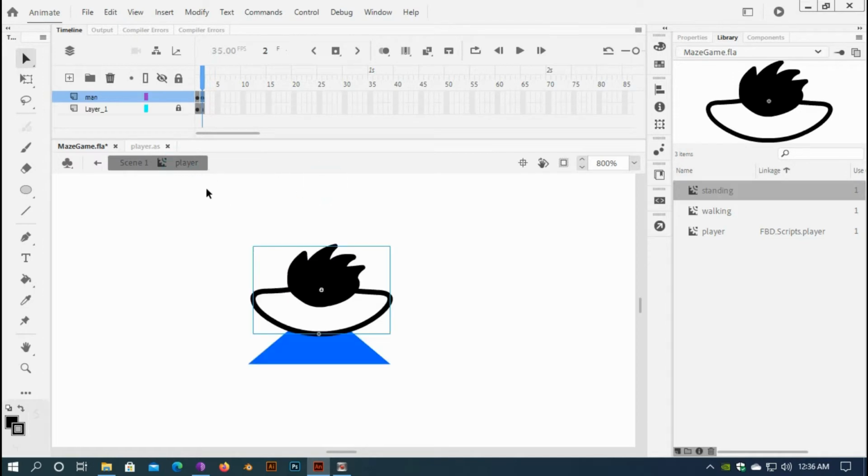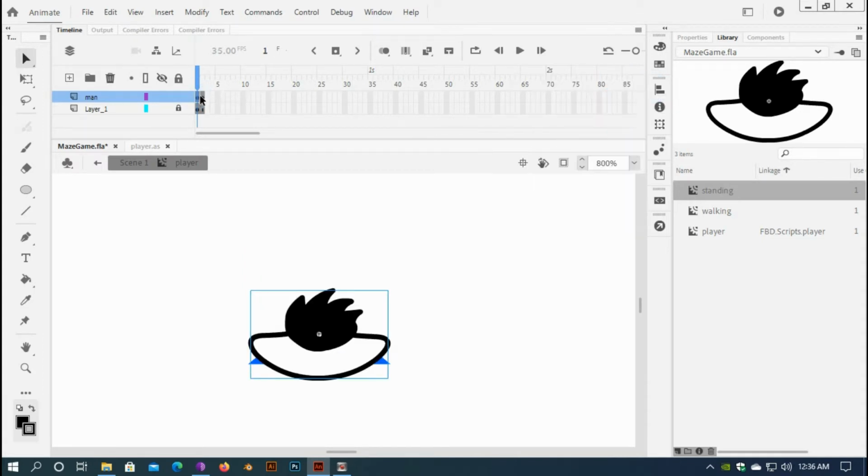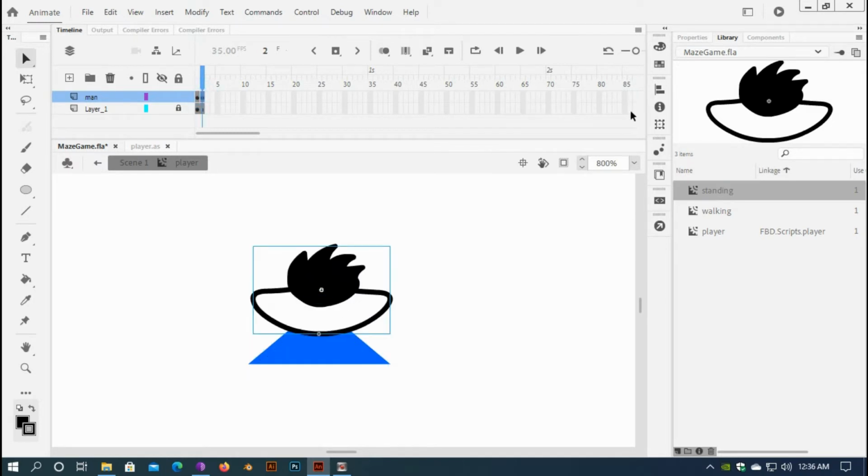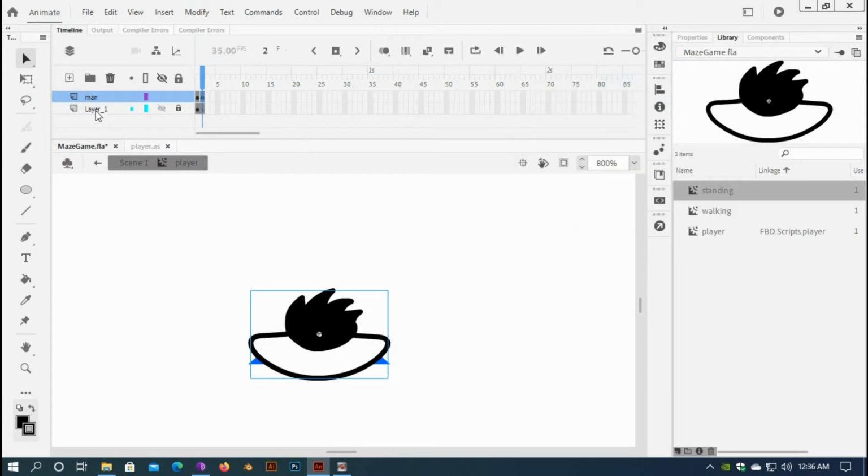Now I can get rid of this triangle, but first I have to put it into the center. Okay, and then I'll get rid of this triangle layer.